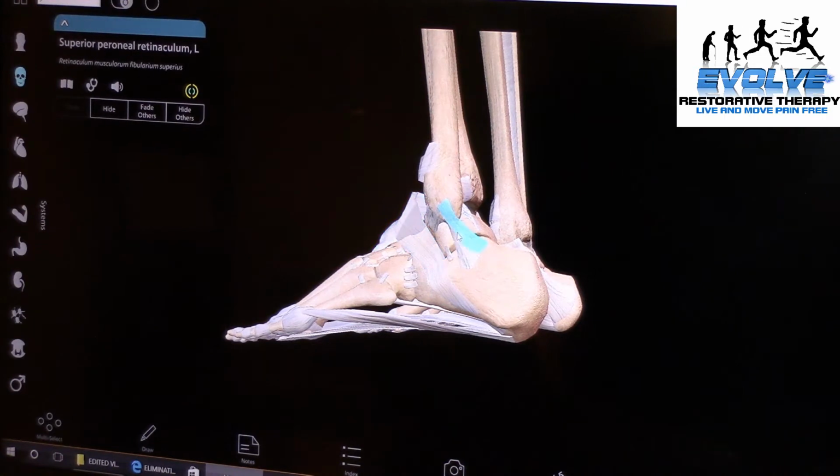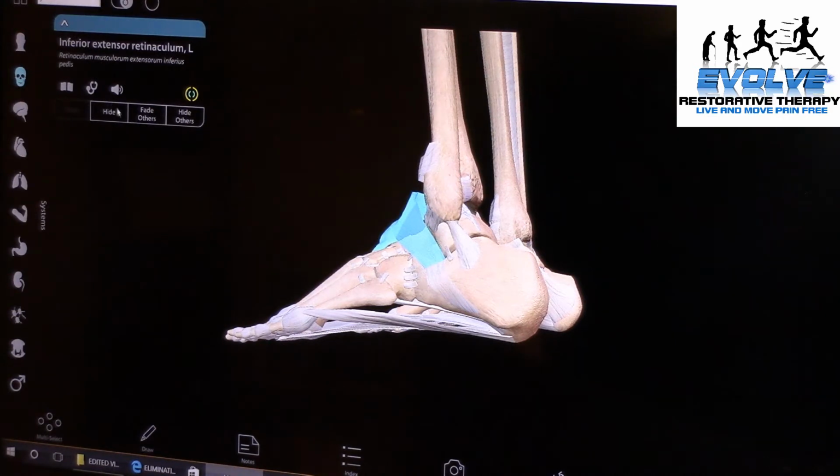You have to realize that there are different retinaculums. Let's actually erase. Retinaculums hold things together, keeps things moving cleanly within itself. So let's hide that for a second. Let's hide this retinaculum as well. Think about them as rubber bands that keep things nice and taut.